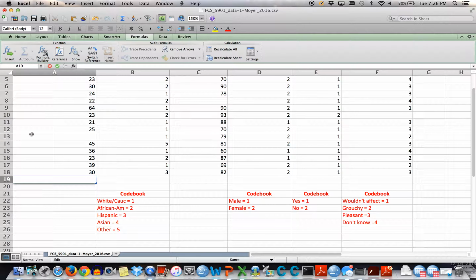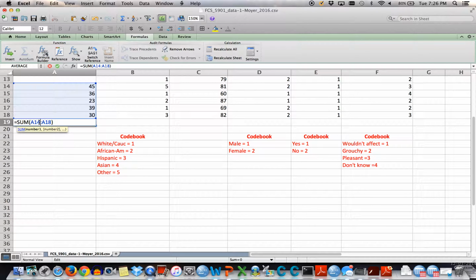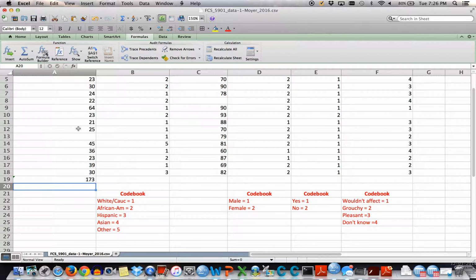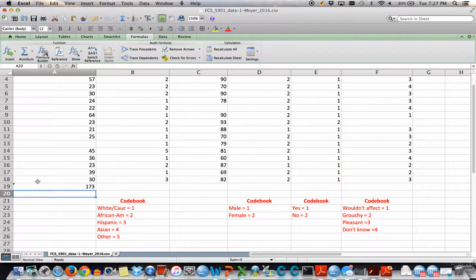I'm actually going to get, first of all, a sum. So I have a missing variable here, which could be a problem. So what I'm going to do instead is I'm just going to sum A3 through A18, and we know that there were 15 responses, but I'm missing one, so I'm going to put in a formula.